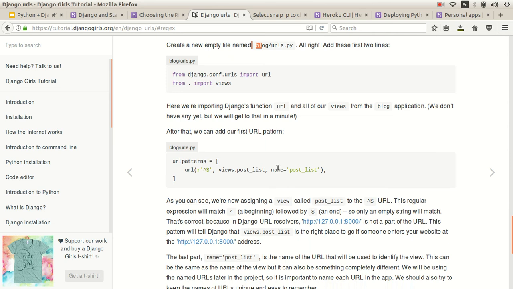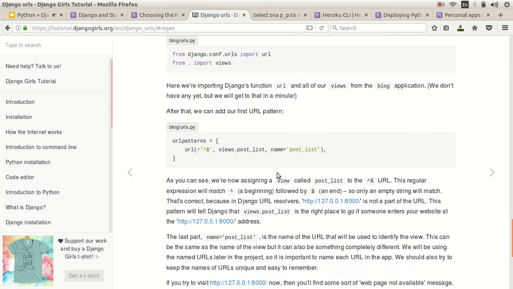As you can see, we're now assigning a view called post_list to this URL. This regular expression will match whatever is between the caret at the beginning and the dollar at the end. So this is the beginning and this is the end.